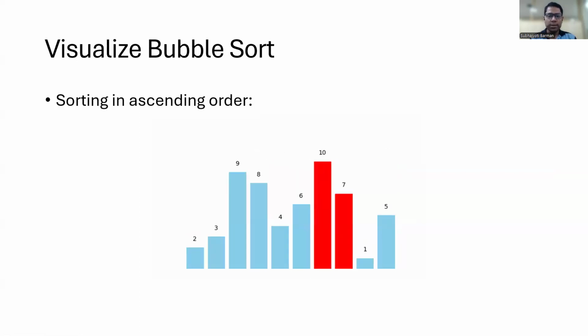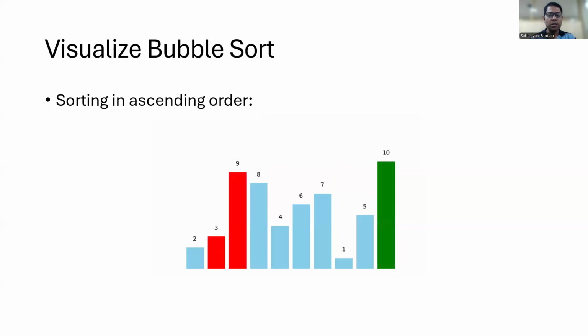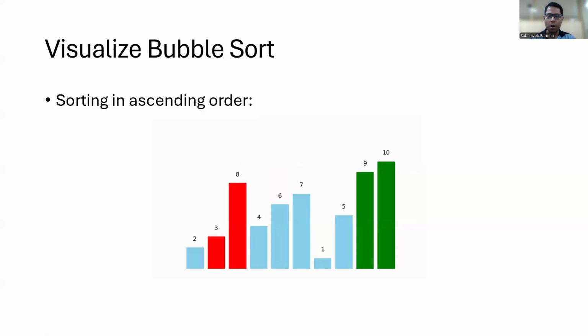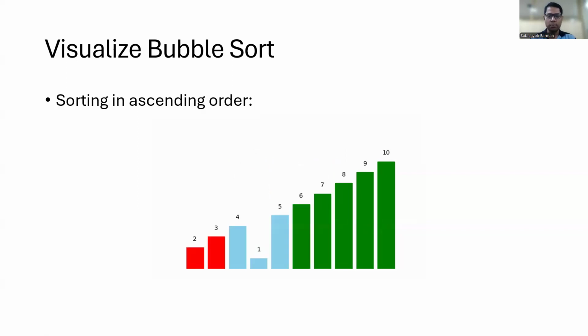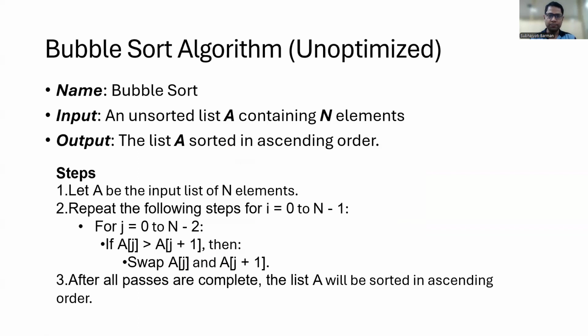Okay. So this visualization is also created using a program written in Python, because we want this kind of visualization. And basically within the code, I have written the algorithm of bubble sort. And we store different states of my list, and then I create this visualization. So you get some idea, right? How the bubble sort algorithm works.